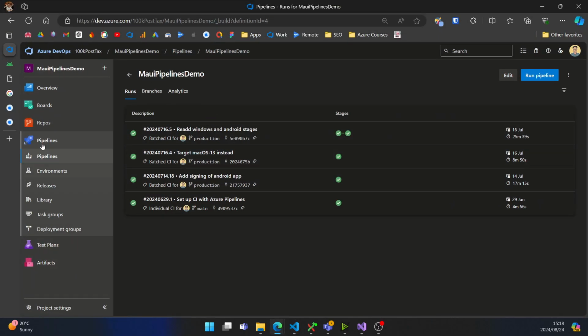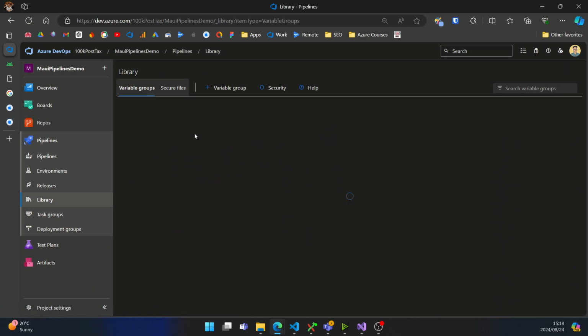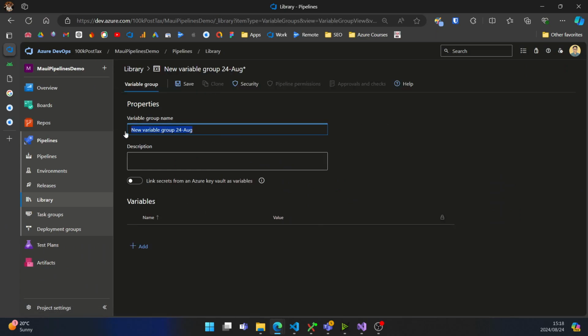So I'll just have to create these 3 variables in my pipeline. So go to my library. I'm going to create a new variable group just to group it on its own. I'm just going to call this version variables.